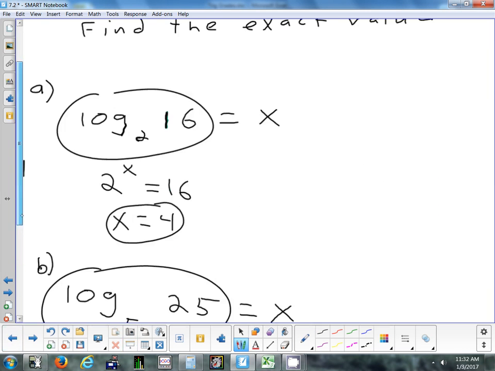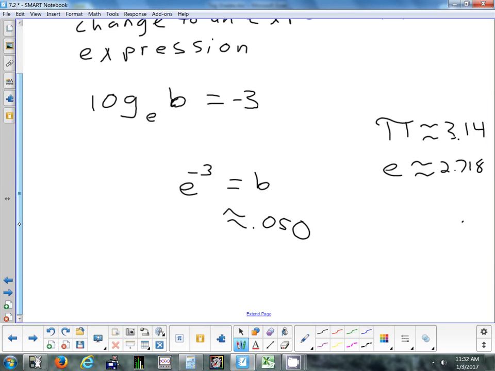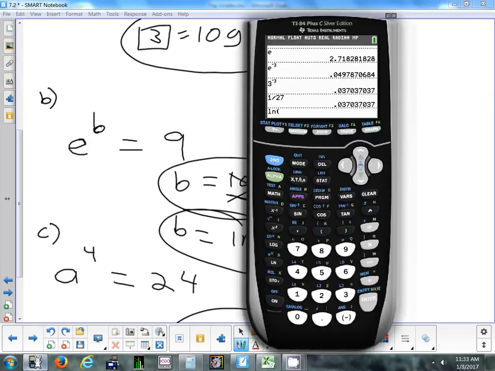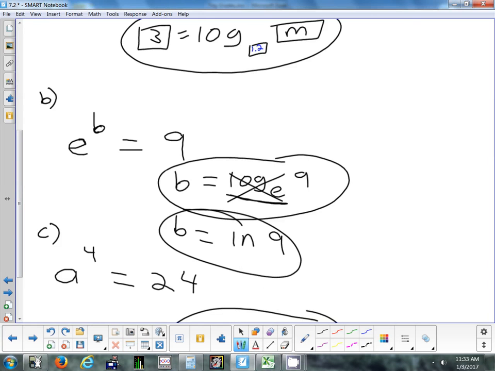So, going back to that problem I mentioned a little earlier, you wouldn't see log base e written in the final answer. It's not wrong, it's just not simplified. You would see this. They would replace the log base e with an ln. And now that's something you can type in on the calculator. If you want to know what the ln of 9 is, you can type it in, and the answer is about 2.2. Okay? So anytime you see log base e, change it to ln.